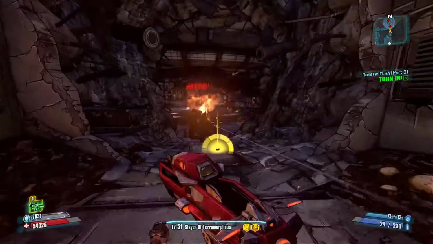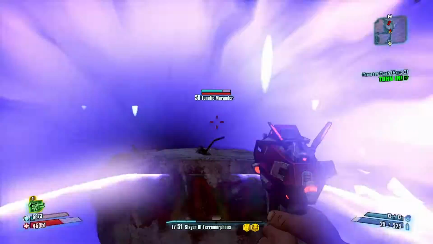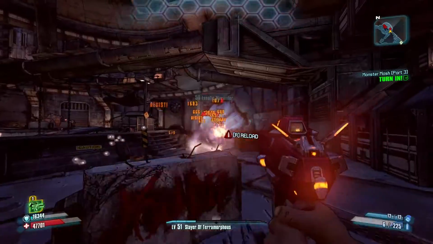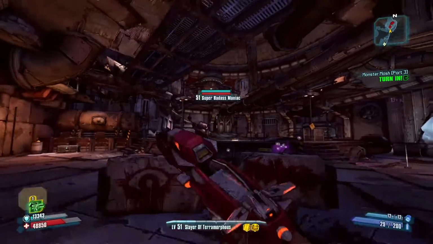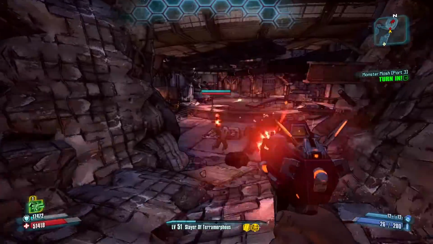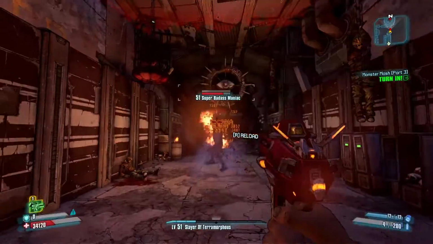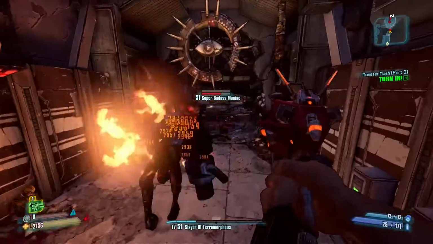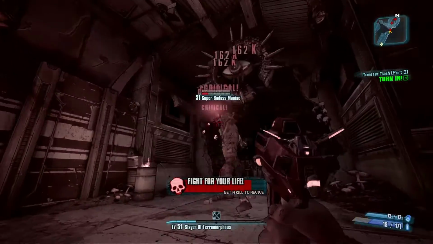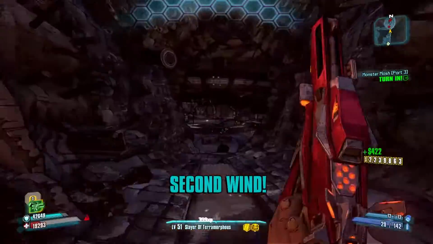The base damage isn't really that good, but the critical hit damage is really high. 100%. Basically, all you have to do is just accurately shoot someone in the head. Just shoot their crit spots, and that will deal a lot of damage. So anyway, I don't have much to say.